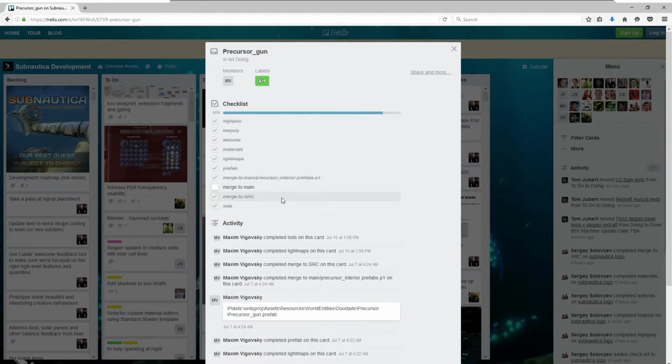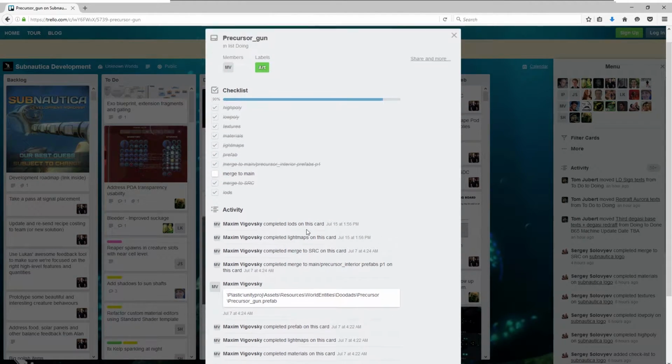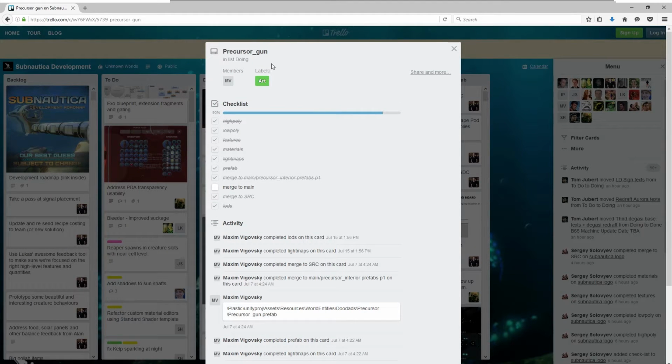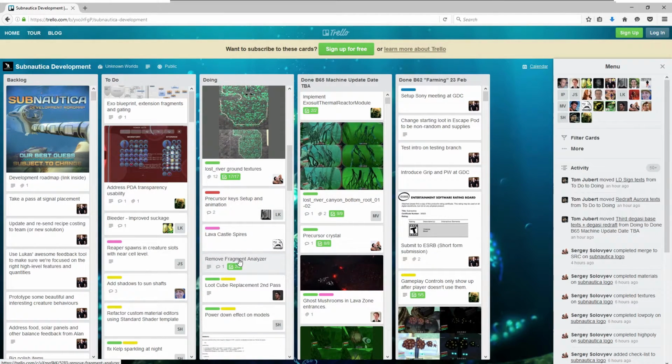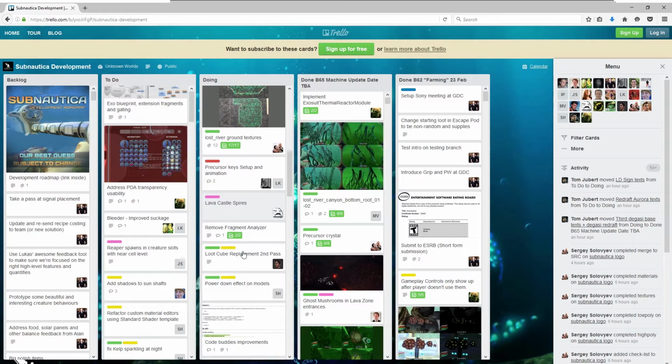Besides the merge to main, I have no idea what this is about. If anybody does, please let me know in the comments because it'd be really cool to actually know what that is. They did some Lost River ground textures, the castle spires.